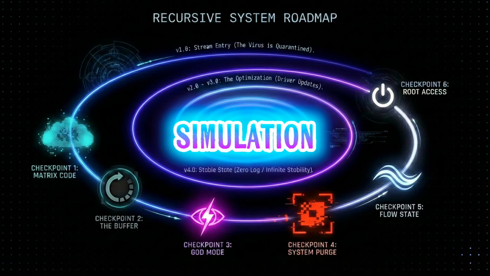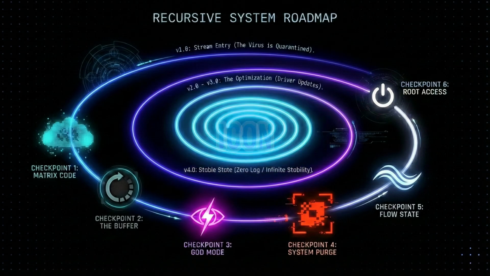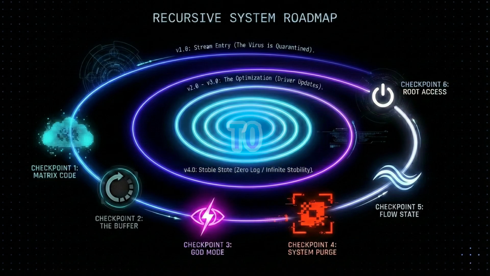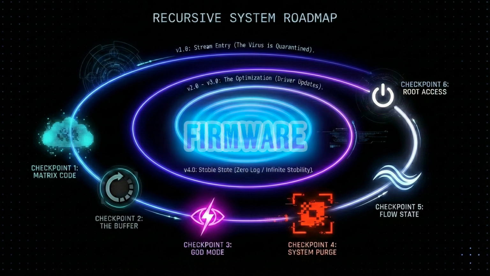You know it's a simulation. You've seen that the self is just a loading icon. But you haven't fully integrated that knowledge yet. Exactly. You haven't optimized the system enough to be okay with that fundamental instability. You're in a terrifying limbo. The old, comfortable world of solid objects and a secure me has dissolved, but the new, stable world of flow state hasn't compiled yet. You're stuck between firmwares.